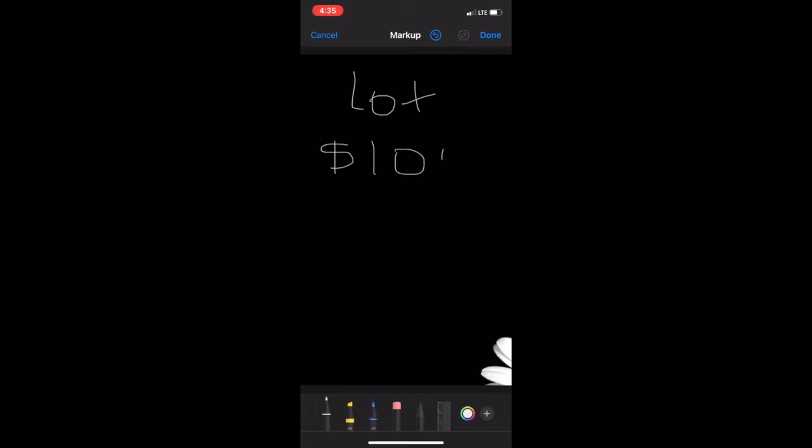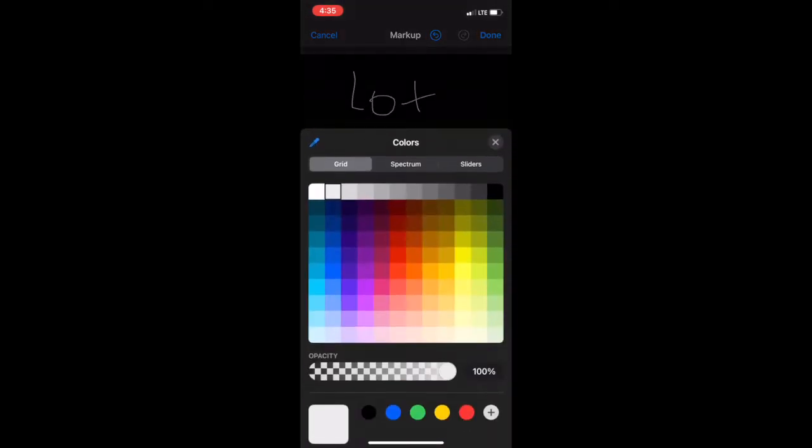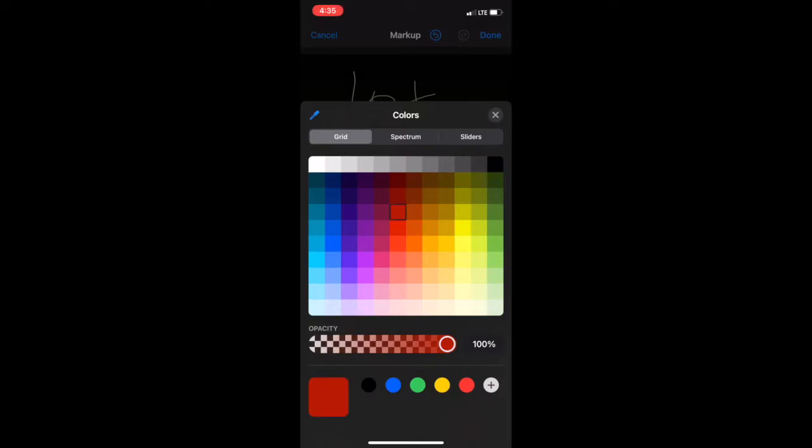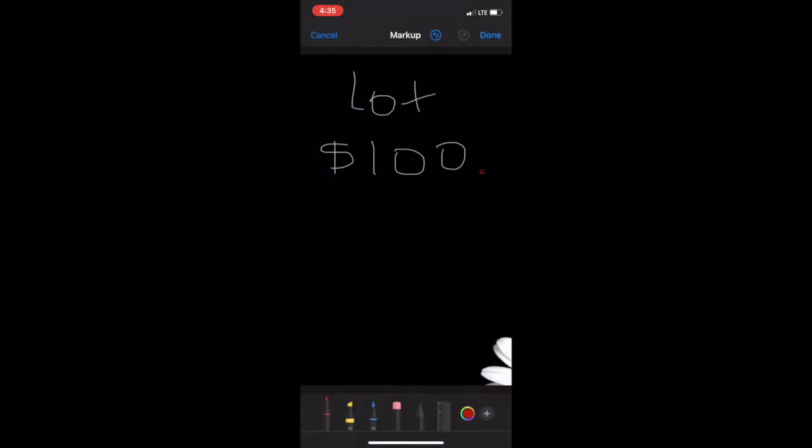Now I'll be showing you exactly how you're going to know, depending on how much money you have in your account, how much you can risk in terms of lot sizes. So let's say you have $100. The first rule is that in order to know how much you can risk at most, you're going to divide 100 by 1,000, or move the decimal 3 times to the left. So your lot size for $100 will be 0.1, because when you move the decimal 3 times to the left, you get 0.1. So that would be the maximum lot size that you can use as a trader if you have $100 in your account.